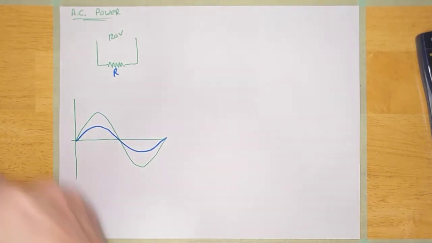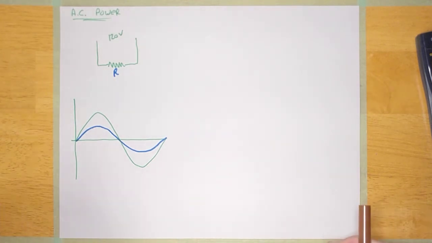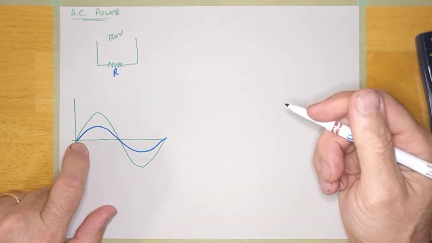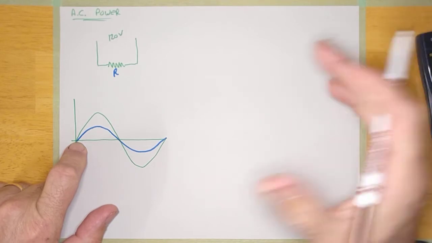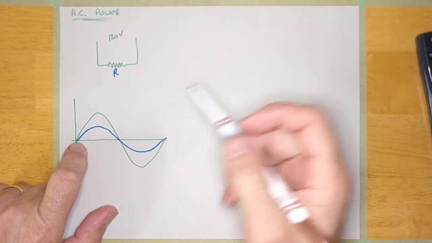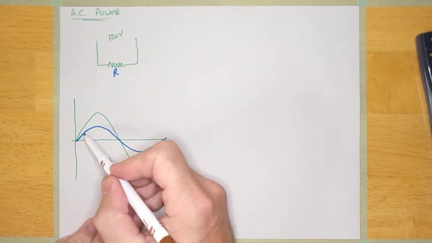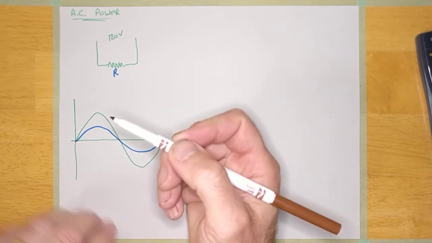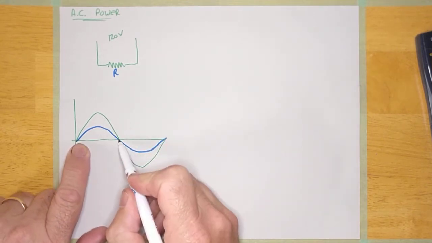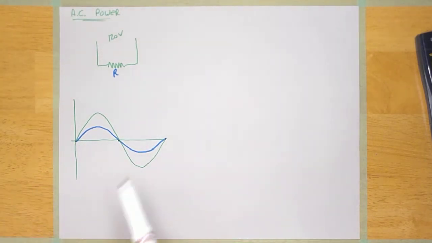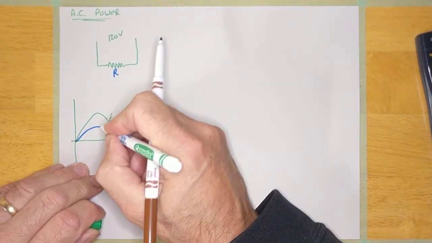Now, if we want to take a look at the power, and we know that power is the voltage times the current in the circuit, what I actually have to do is figure out the instantaneous voltage and the instantaneous current, multiply them together, and you'll have the value of instantaneous power right there. So right here, the voltage is 0, and so is the current. And if I multiply 0 times 0, I'm going to get 0 power right there. And in fact, it's going to be 0 power here and here as well. And maybe I should label these. This is E, and this is I.